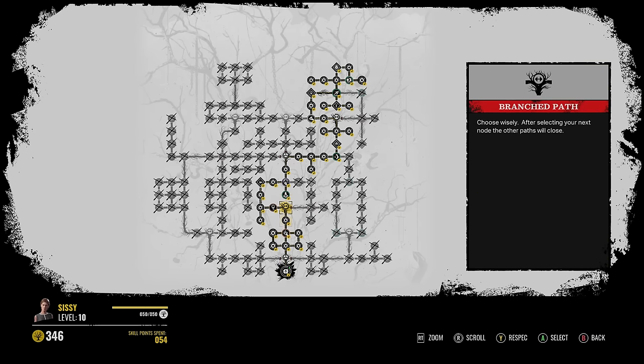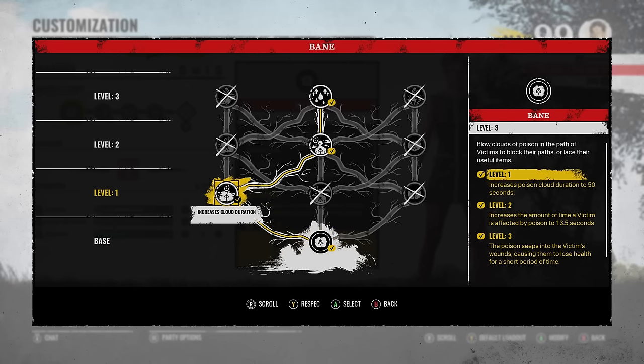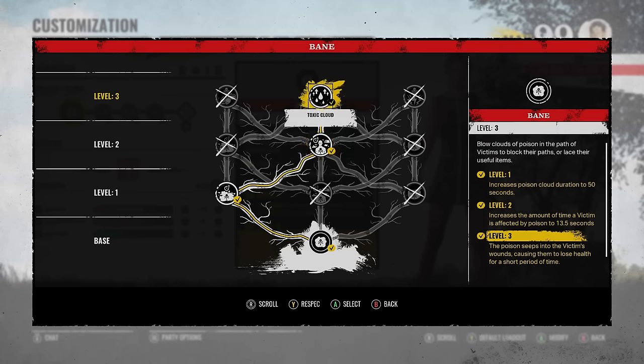Here's the skill tree. You go straight up, take a left, serrated is right here, and then go up and take a right, fired up is right here, and special blend is the only random perk, so keep respecing for that. Here's the ability skill tree. Level 1, increase cloud duration. Level 2, increase the poison effect duration on the victims, and level 3, toxic cloud, so that the toxic effect actually does damage over time.